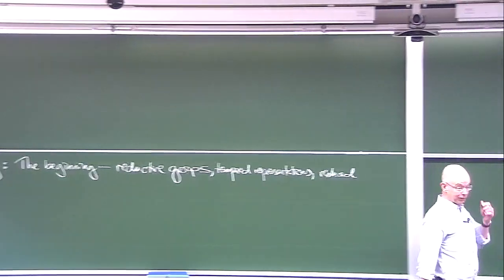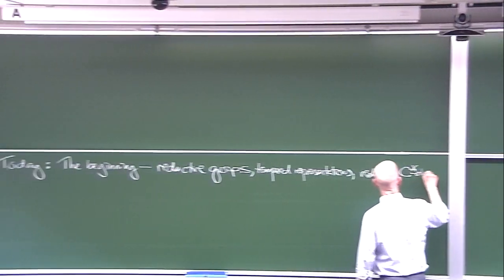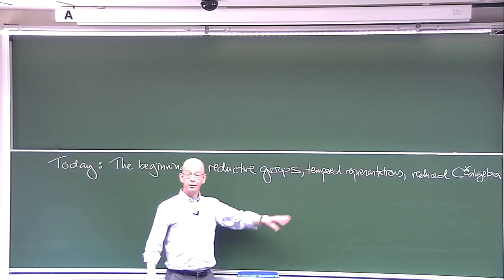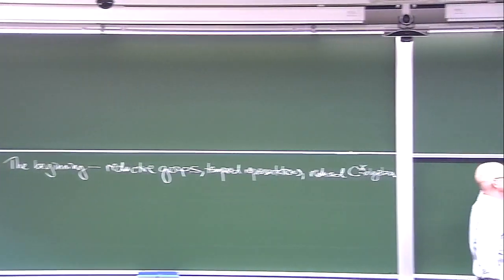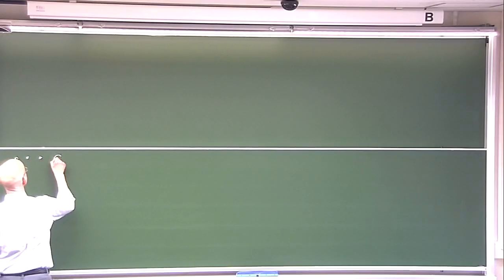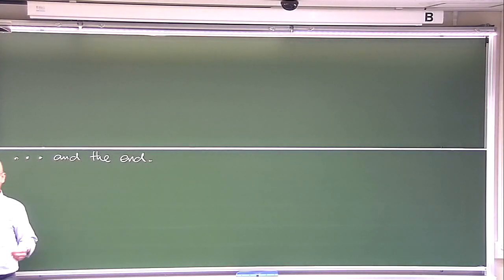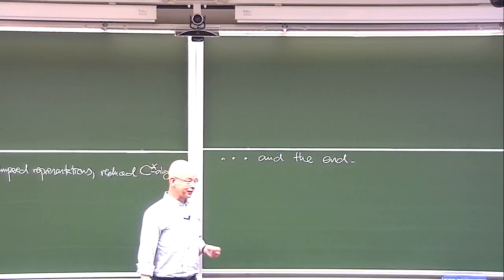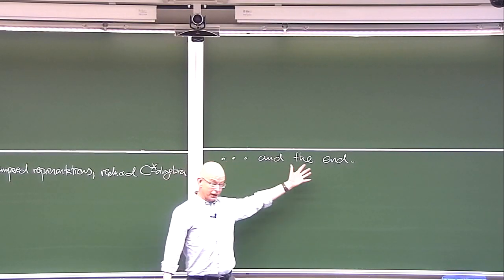I want to study these representations using C-star algebras. So the other thing I want to discuss is using C-star algebra. Okay, so I will discuss all of these things today, but I'm also going to give you the end. When you read a book, it's always good to look ahead to the last part of the book to see if anything interesting happens in the book. And so I want to explain to you what the final conclusion will be.